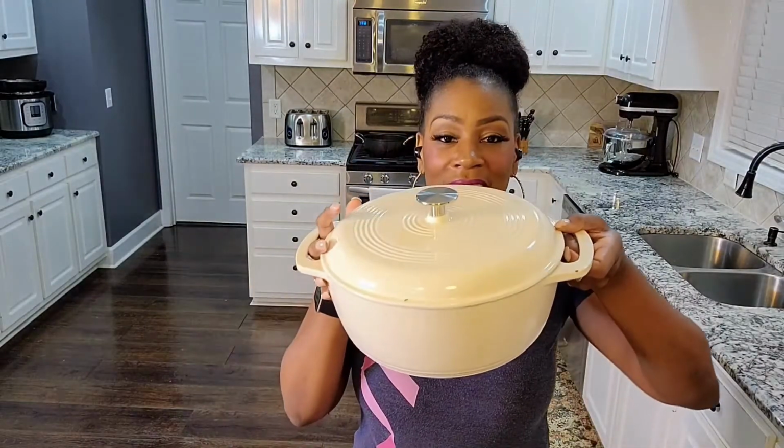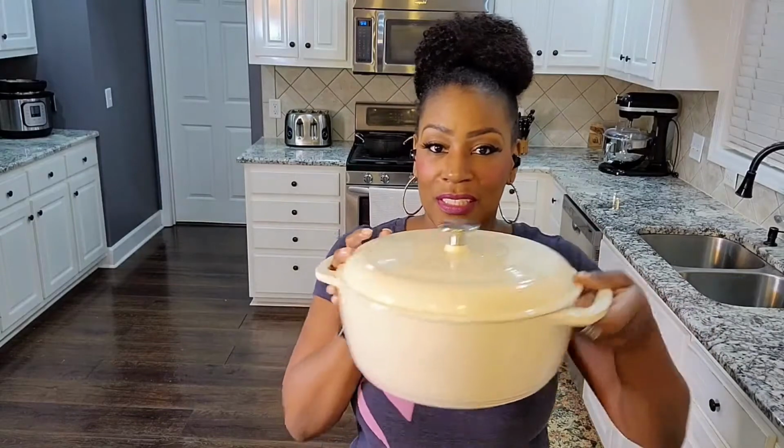I'm going to get into some items that you're going to need in order to make this. I am going to use my Dutch oven. You see this beautiful Dutch oven? I have two of them, and they are very, very heavy. I don't want to have to lift it up again. I got that off of Amazon. You can do likewise. I love the color. I need you a nice little chopping knife.